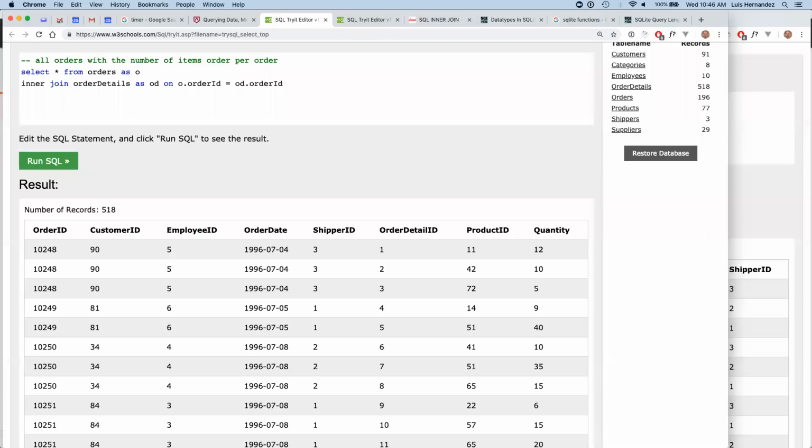From the orders, I want to see all the orders, but only the order ID to make it simpler. But I want to see the number of items on that particular order. Sounds useful, right? Something that you would want to know. Maybe not, but let's assume that it's useful.